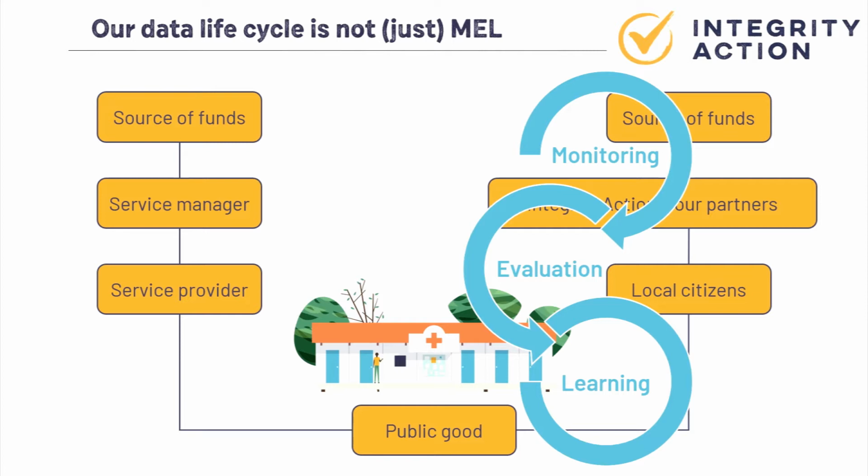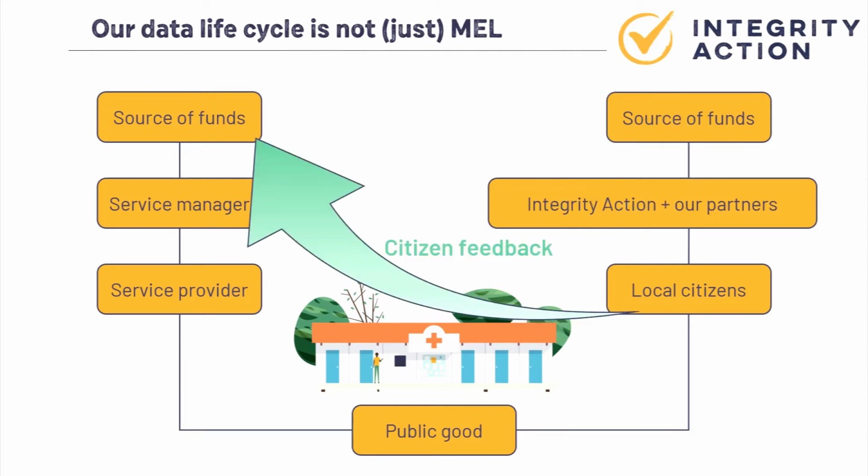And again, in this diagram, for those who can see, Integrity Action is positioned above the citizens. In this case, that does reflect as well that we acknowledge that we have an unequal power relationship with the vulnerable communities that we work with. But the data cycle that we're looking at then is about how we can integrate the voices of the local citizens, and particularly the vulnerable citizens, into where decisions about public spending are made.